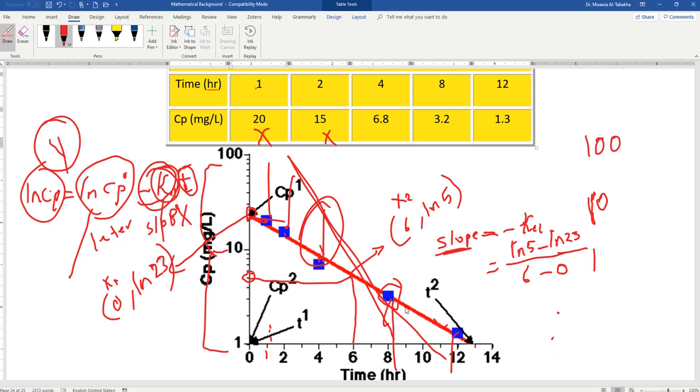The second thing, as I told you, always go to the line. Forget about the data points, because you made efforts to draw the best fitting straight line, and that is for a reason, because the straight line minimizes the errors in the data points. The data points that you have observed are not exactly on the straight line. The straight line minimizes the errors. You see here, some points are above the line, some points are below the line. That's why once you draw the line, forget about the actual data points.